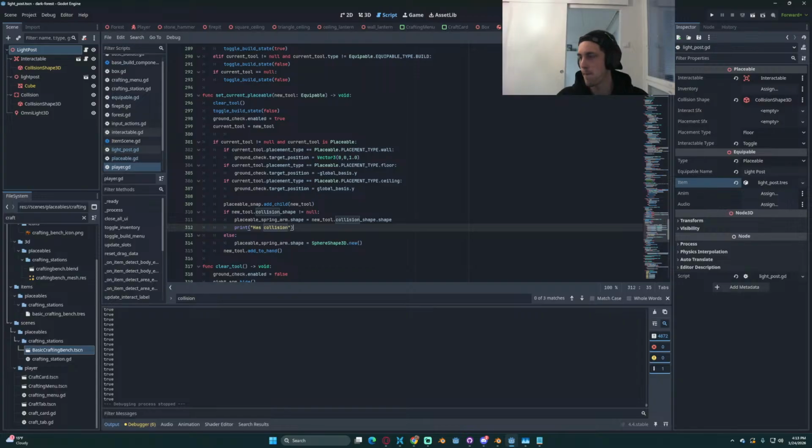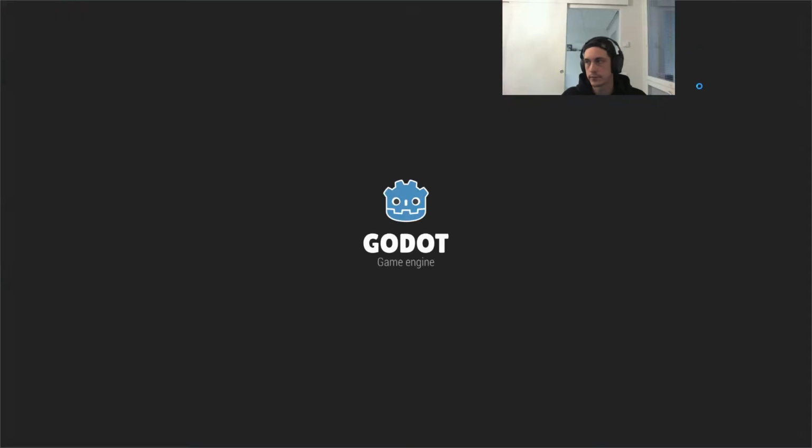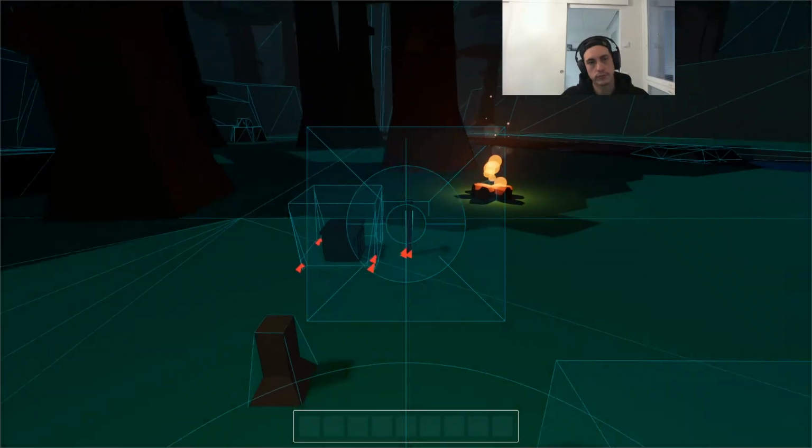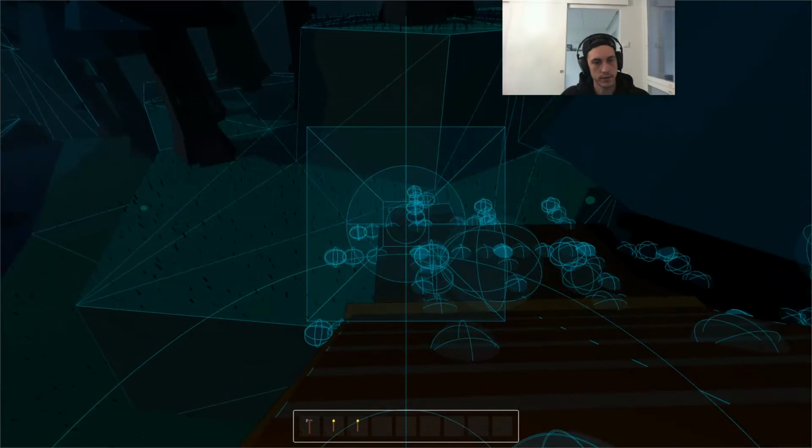Asteron, what's up? I think it is just the height. Let's get rid of the collision shape. Load up our game again, light post.